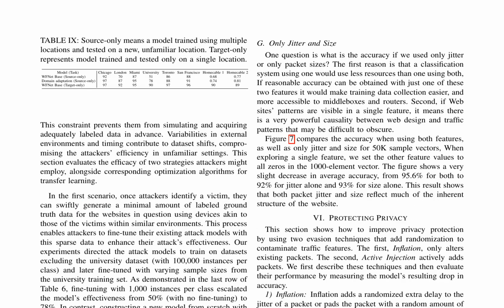In this research, the authors demonstrate the potential for deep neural networks to identify individual websites using only packet inter-arrival time and length, highlighting a privacy risk even when employing encryption and VPNs. They develop a novel CNN, WFNet, which achieves high accuracy in identifying websites based on these packet characteristics.